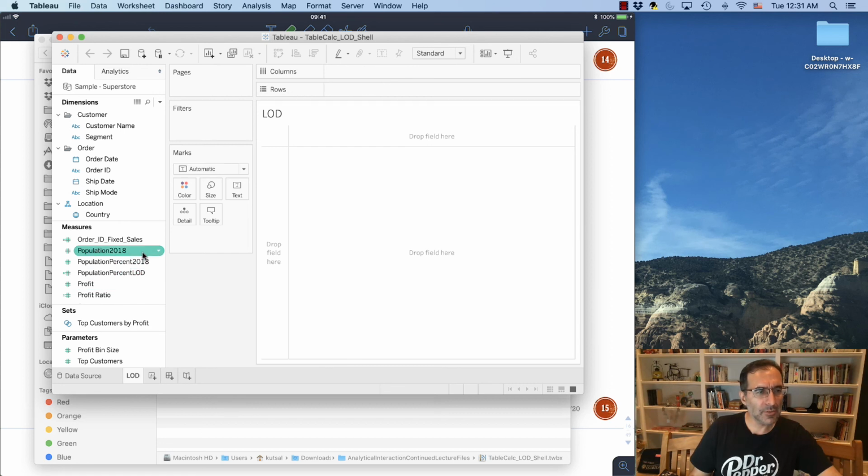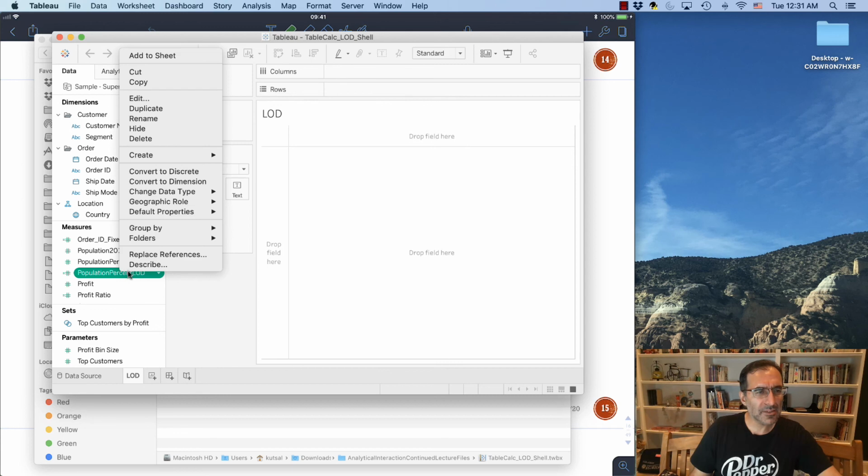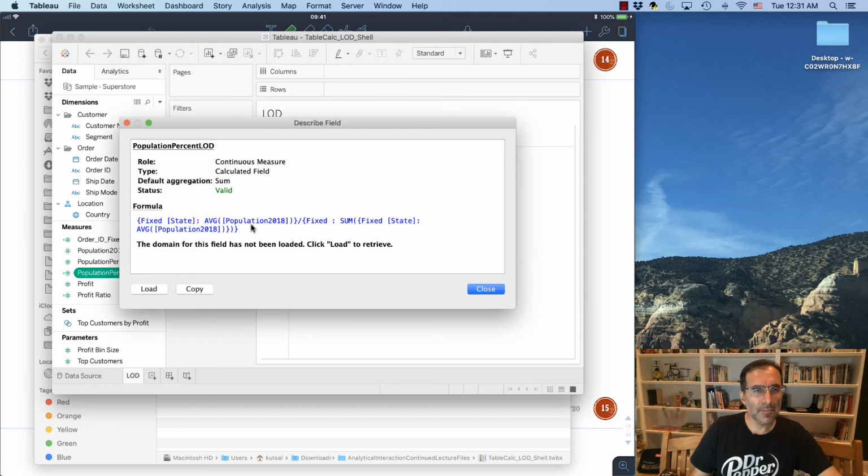Now, one of the things you may notice is that one of these was wrong there. Population percent, I guess this was wrong. And I fixed it, so I can show you what I did. I basically changed 2018 to population 2018 because I had changed the attribute name. I think yours is wrong, so you can go ahead and change it. I'm going to explain this formula, but for now, if you don't want to see that red mark, change this 2018 in two places to population 2018. Okay, it's relatively easy to do.